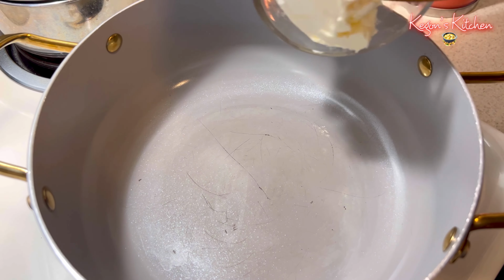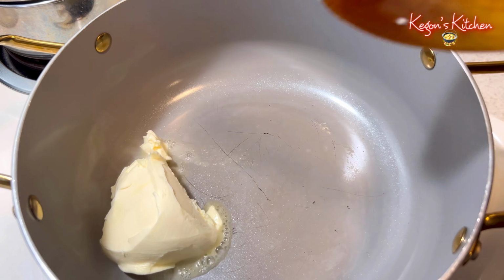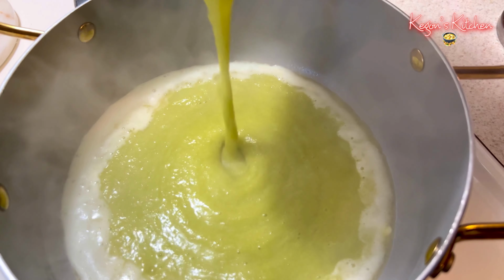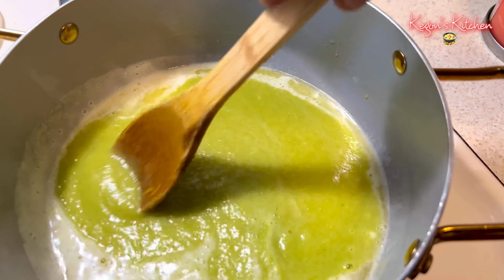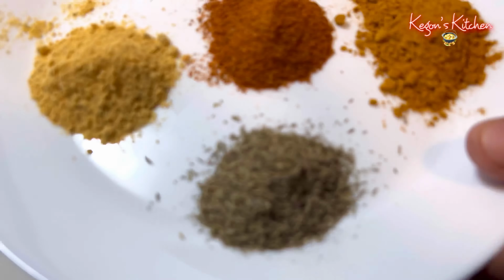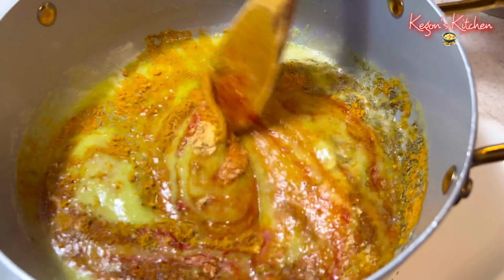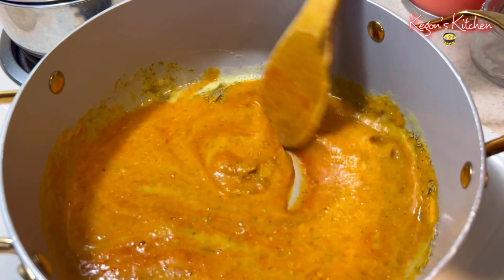Now we're gonna add our butter. All right, this is about a stick and a half of butter. Once the butter is fully melted, then we're gonna add our blended herb. It's looking so good, it's smelling good. And now we're gonna add our dry seasoning, all right? Add that right in, mix it up, and you want to make sure your stove is turned to about a medium-high heat, guys. All right, not too high, not too low.